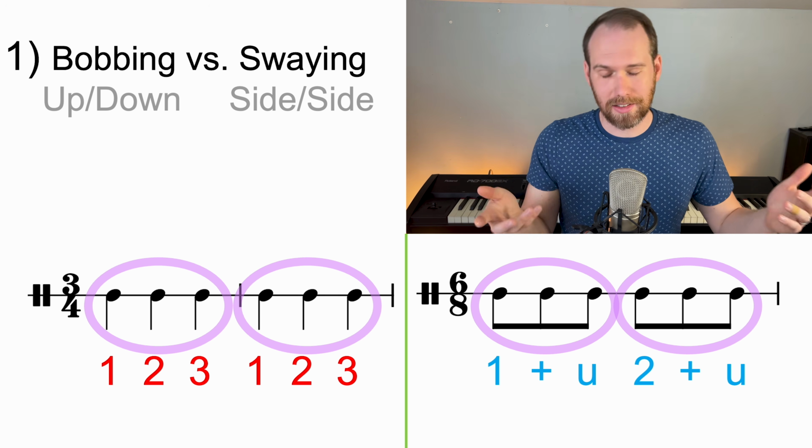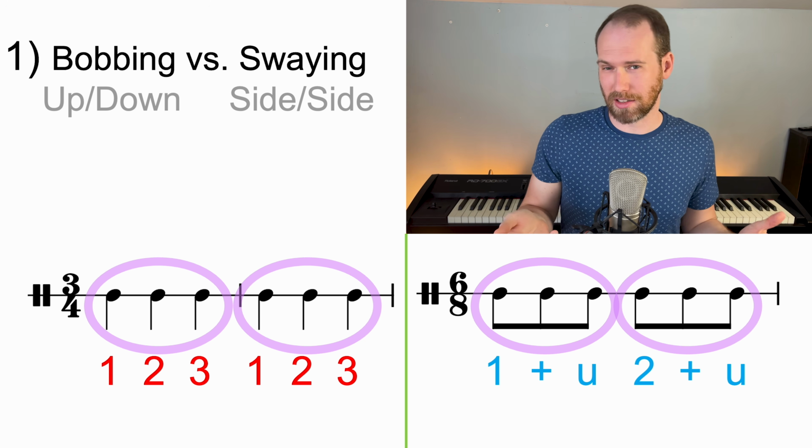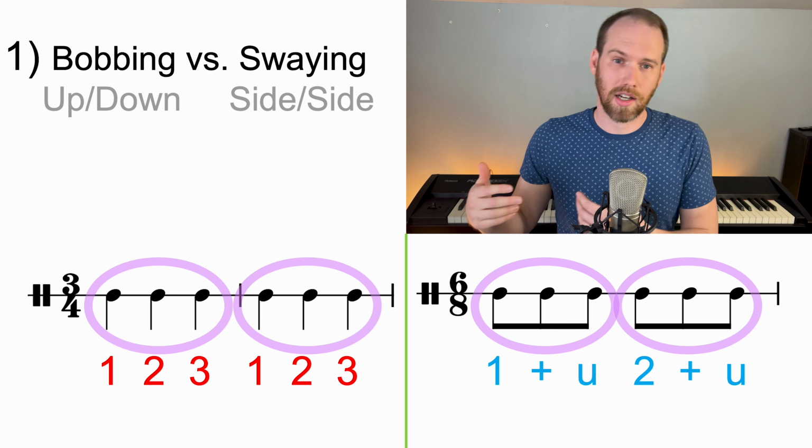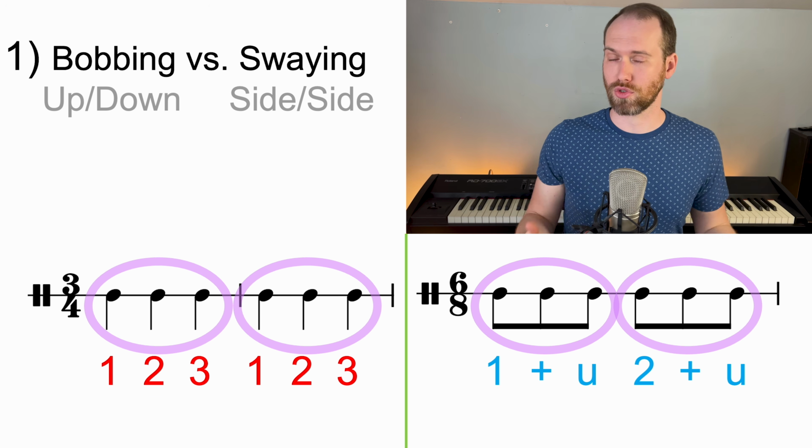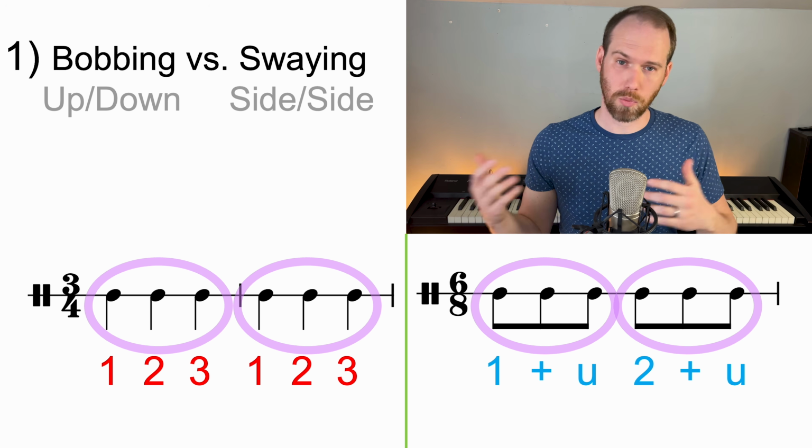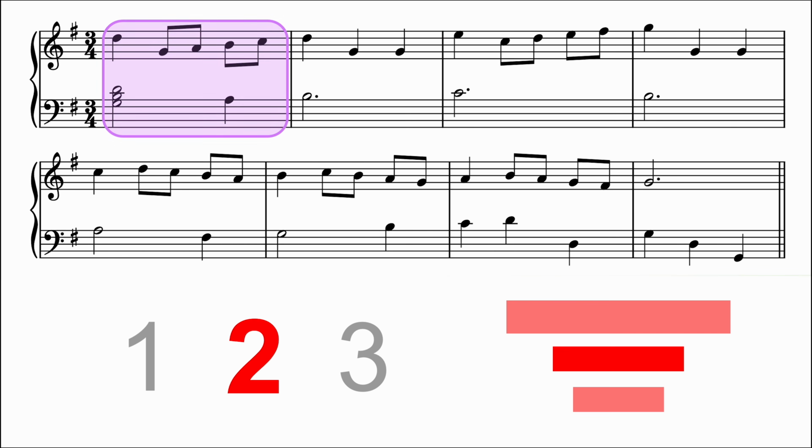And some people I know like to count 1, 2, 3, 4, 5, 6, kind of gets you to the same place. But I really like the 1 and a 2 and you feel the 2 big strong pulses there, the 2 big beats, 1 and a 2 and a. So to see this in action, I want you to really listen. Do you feel more like you're bobbing up and down, or are you swaying side to side, just as a basic place to start? So here we have this one.